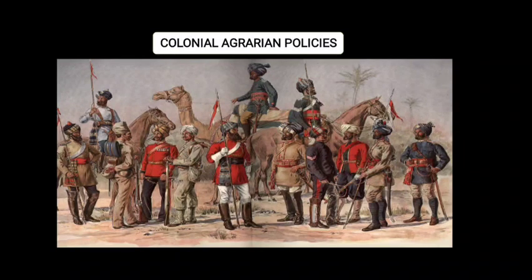Okay, they were fighting a huge number of wars all around the world, because the English wanted to acquire more colonies. They were fighting a huge number of battles here and there, and in order to finance that, they needed money. So the best way of extracting money was through collecting taxes from the Indians.